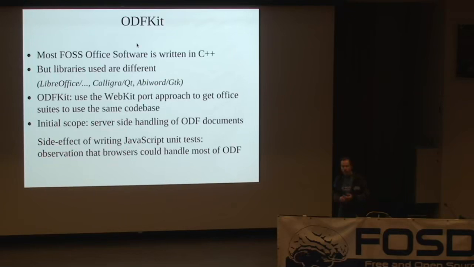And we started working on it, and one of the excellent things of WebKit is that they have a very good test environment. They have tons and tons of tests. And these tests are all written in HTML with some JavaScript to run them. So we were also writing a lot of unit tests, and our unit tests were reading ODF files. And at some point, I was thinking, well, why do we need to have the unzipping inside of the ODFKit part? Couldn't we move it to the JavaScript side?